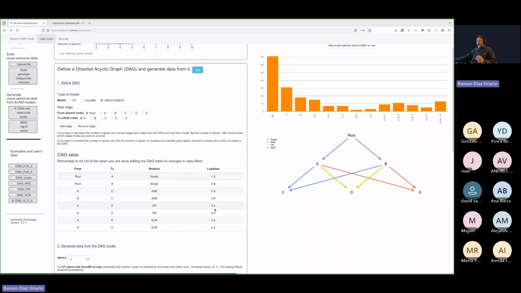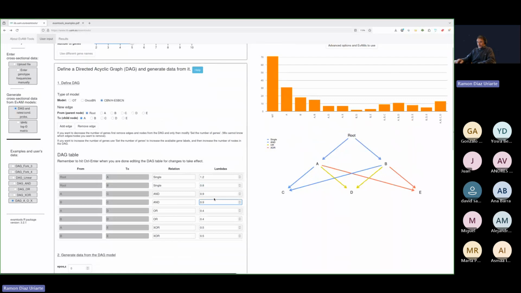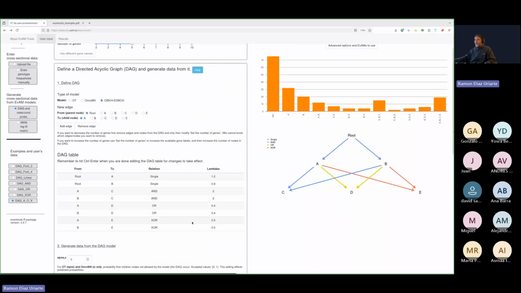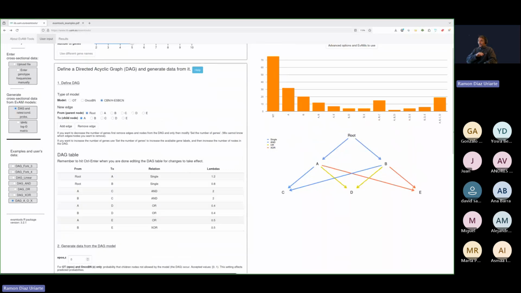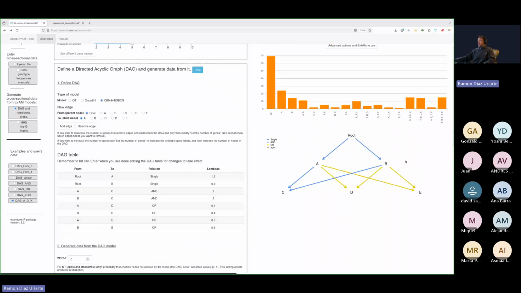But as you have seen before, as soon as I start playing with things over here, the values are being modified dynamically on that figure. But I can also modify the structure of the figure here. So this is, as you can see here, an XOR relationship. This is shown in red. Well, what if I wanted to make that an OR? I can type OR. I only need to modify one of them because the program is smart enough to know that all the dependencies for a descendant need to be the same. So I just did that. You can see how this changed to yellow. I actually use this quite a bit to just produce figures for papers or talks.